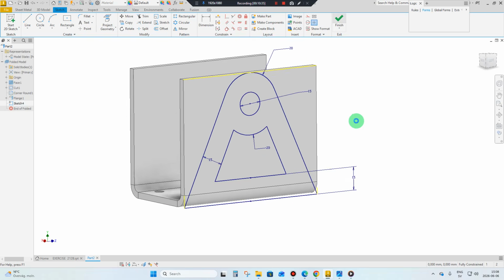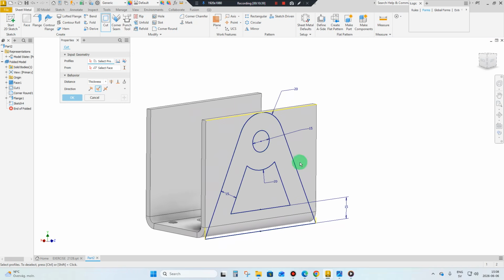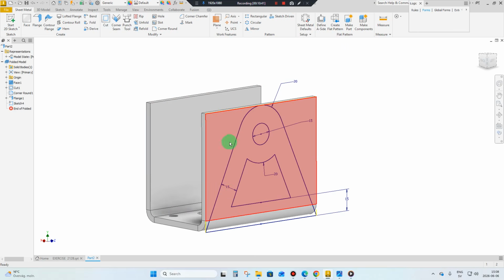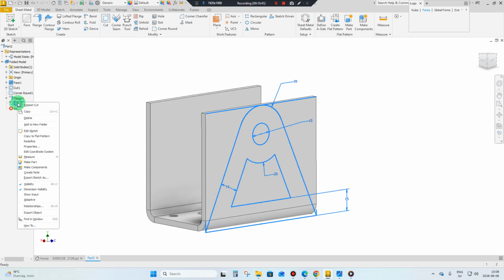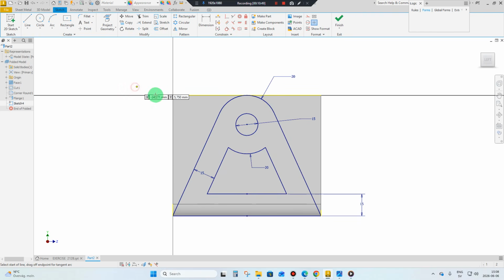Say okay. Now select cut. Let me make some changes here. Select this sketch, edit, draw a line, this profile must be closed. Say okay.